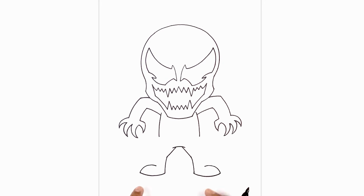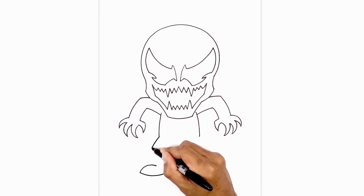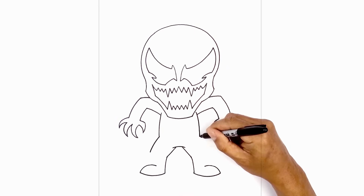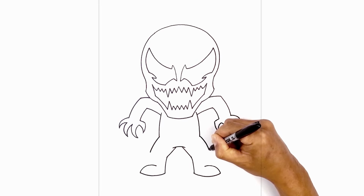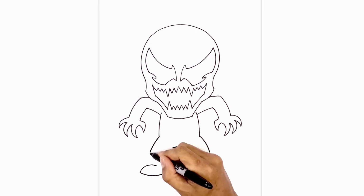Now let's draw on the outside of the leg. From the hip, I'm going to curve out and then pull that down. Now from here, we're going to draw a straight angle line coming down on top of the foot.